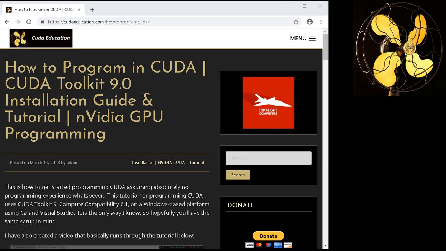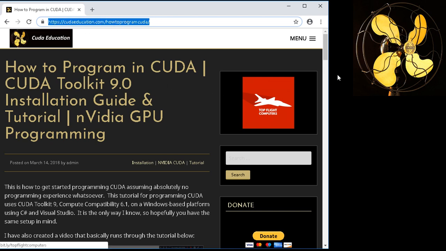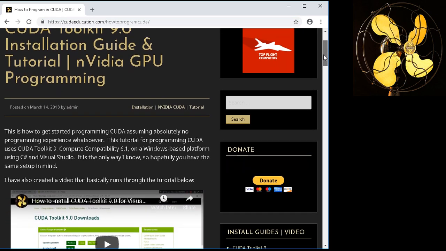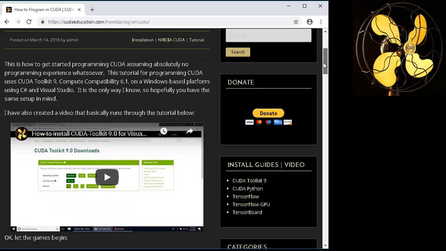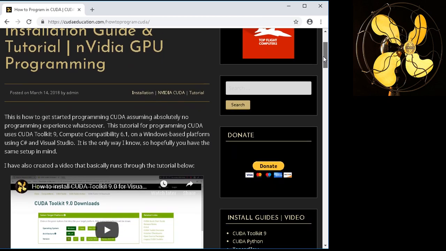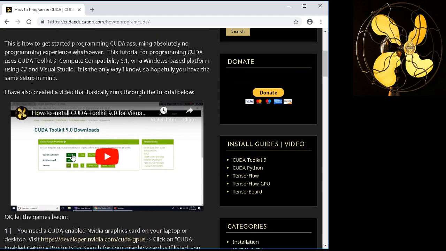The first thing you want to do is visit CUDAeducation.com/how to program CUDA, this address right here. And what I have here is written out very plain instructions on how to go about programming your NVIDIA graphics card. Now, I do have a walkthrough video, a very extensive walkthrough video on how to go through the steps, but I also outline it here.